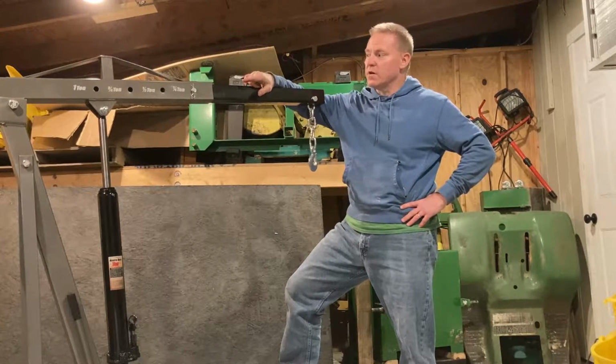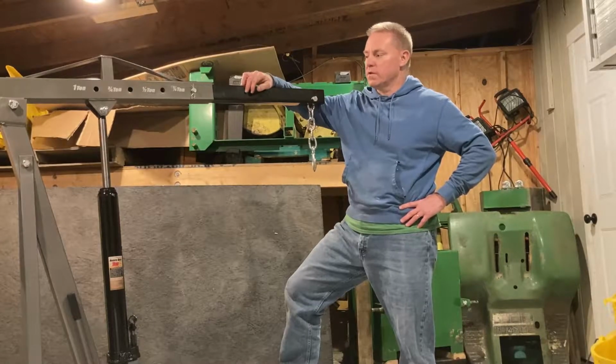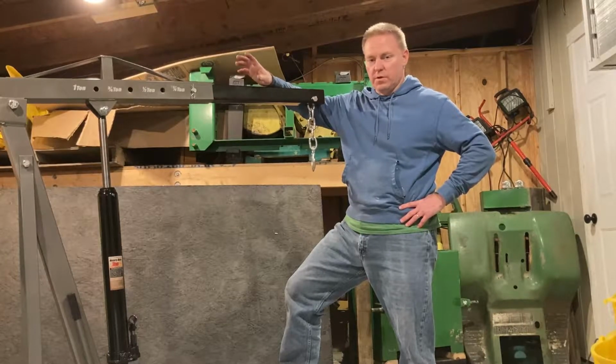I have it set on the 1/4 ton setting. That's probably all I'll ever use, although, like I said, it does go up to 1 ton.